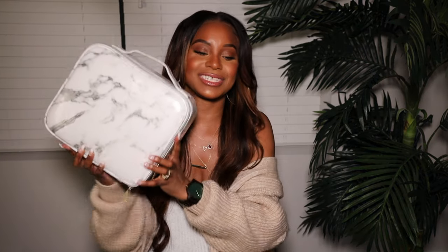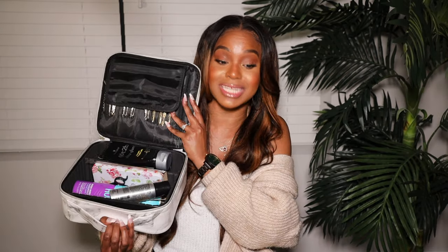Let's go ahead and get into our wig application products. Now, y'all know this is my zhuzh, this is my thing. Y'all already know what time it is. It's time for the handy dandy wig customization kit. So this is like a little kit that I put together myself for all the things that I like to use because I'm a scatterbrained person. I found that it's easier for me to put everything into a little case. I think I actually need to get a bigger case now or I need to get smaller products, one of the two. But it's called the Relabel Makeup Kit. This is everything that I use on a daily basis.